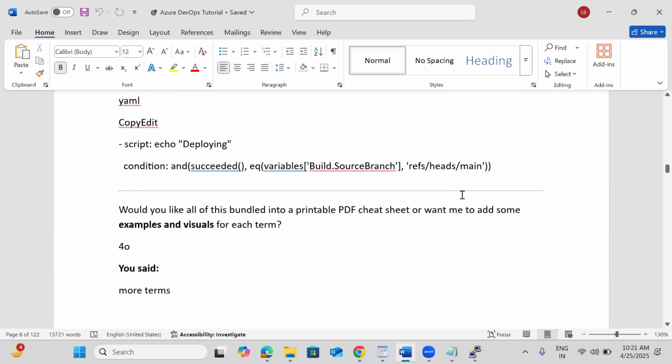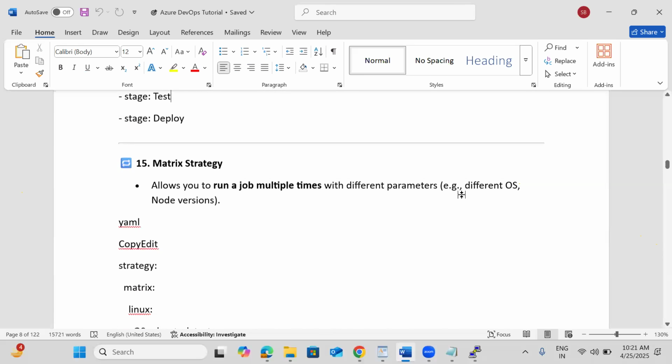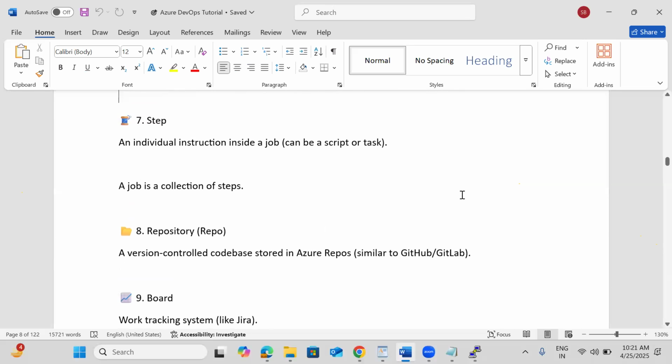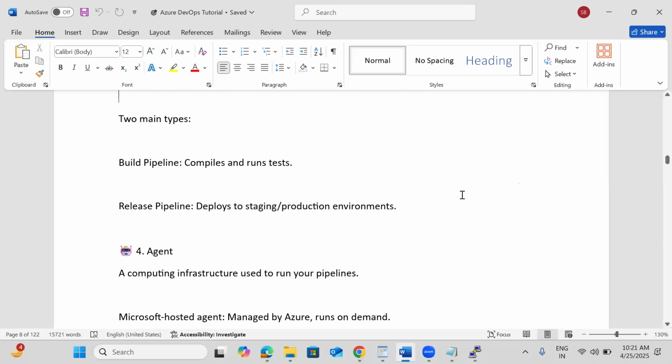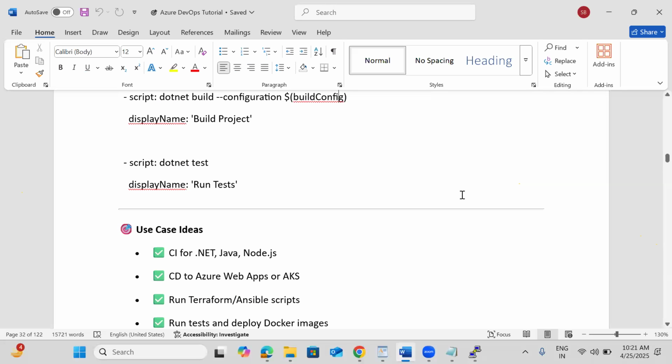So we'll discuss again the terminologies we have in Azure DevOps. It's almost just like Jenkins itself, but we need to integrate with Azure services like app services and AKS clusters. How to do that, we'll discuss.